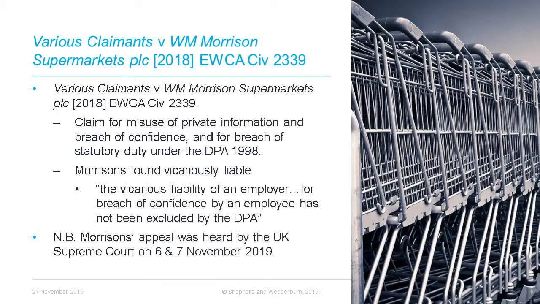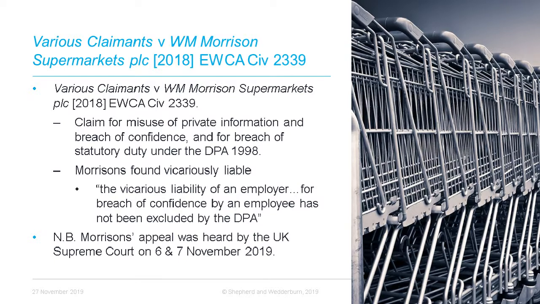Now, a recent case serves as a warning to businesses of the significant consequences of a data breach by an employee. In the case of various claimants and Morrisons supermarkets, a senior IT internal auditor employed by Morrisons copied the personal data, including payroll data, of a large number of employees onto a USB stick. However, he then took the USB stick home and posted the data on the web. The employees claimed damages from Morrisons for misuse of private information, breach of confidence, and for breach of statutory duty under the Data Protection Act.